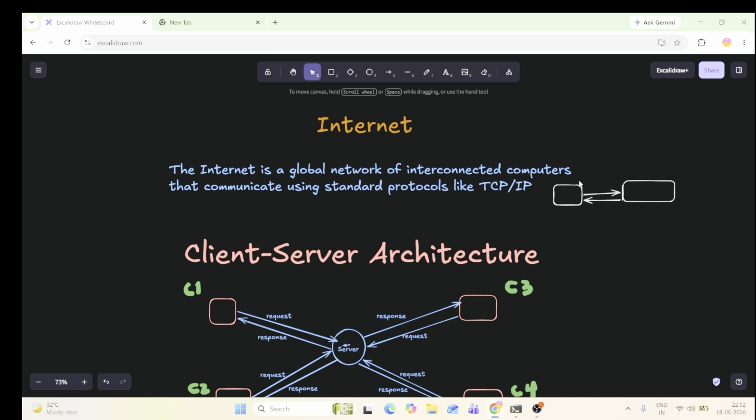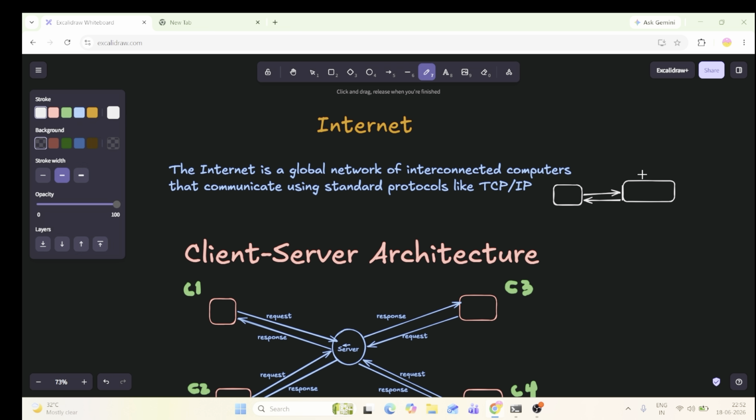So there are multiple computers, computer A and computer B. These particular computers communicate through the internet, so that's why we need internet. And they also use some standard protocols like transmission control protocol and internet protocol.